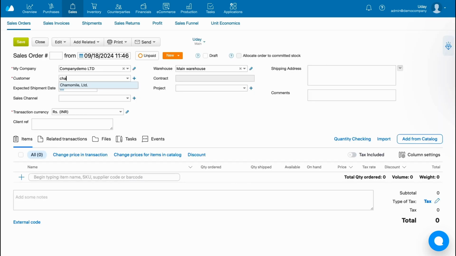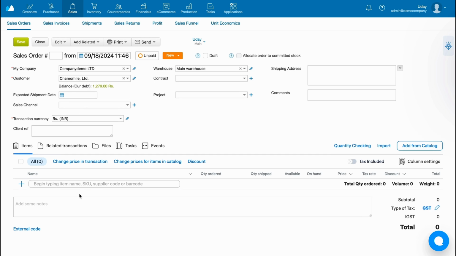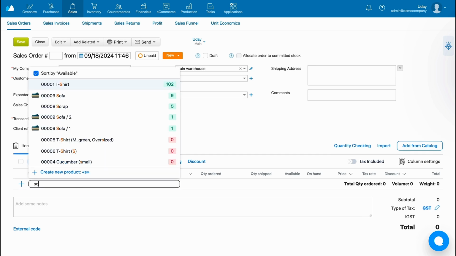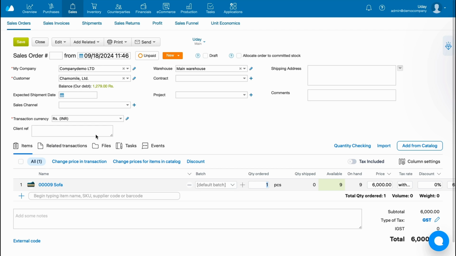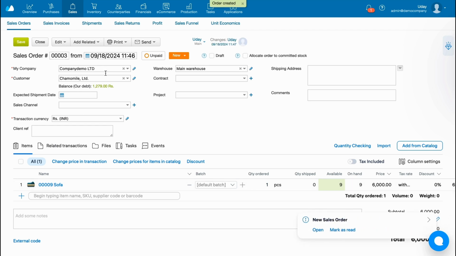We create a new sales order, choose as the counterparty a company from the VIP group, and they are ordering a sofa. After that, click on save. After that, Uday as a manager will receive the notification in user settings. You can choose via which channels the user receives notifications. I received it in my browser.